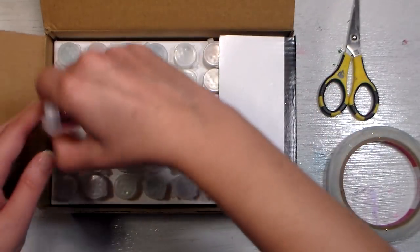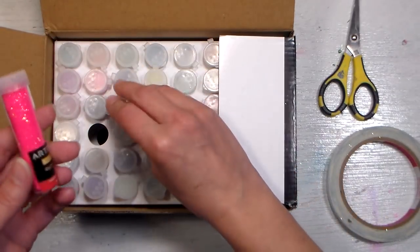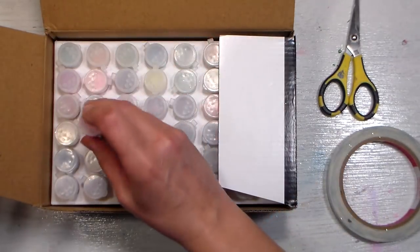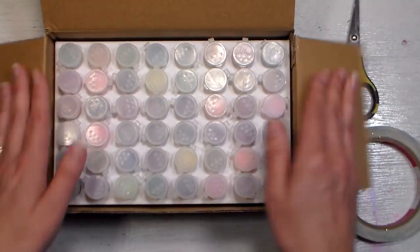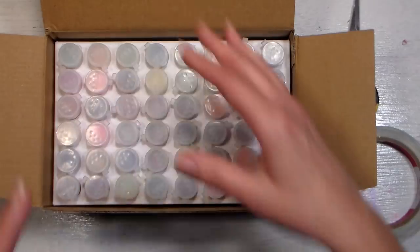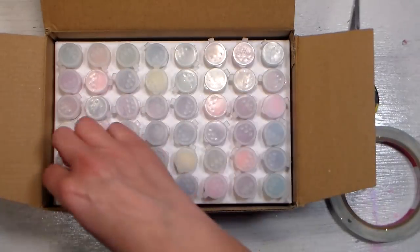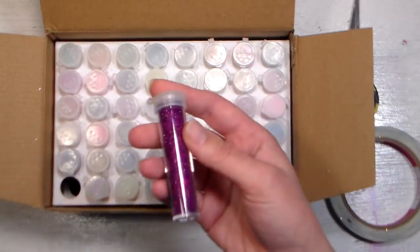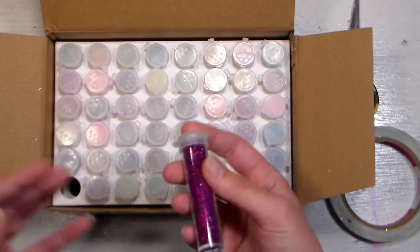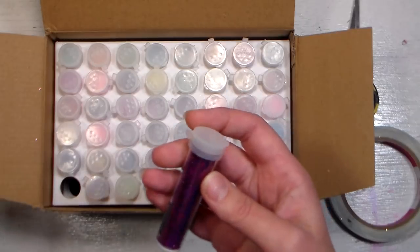I just thought having 48 different colors would be great. I've run out of a lot of colors recently — my kids use it and I just love glitter. You can use it to add a classy little bit of sparkle or go whole hog and make it totally blingy. It's one of my favorite craft staples and it doesn't go out of style. Glitter is always being used for something.